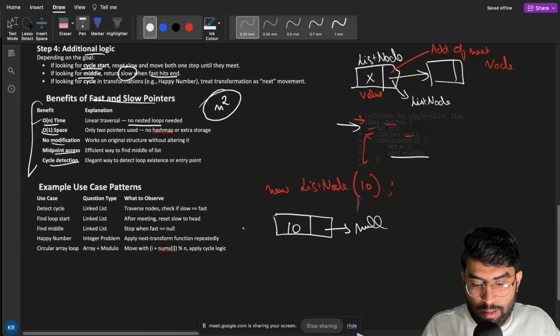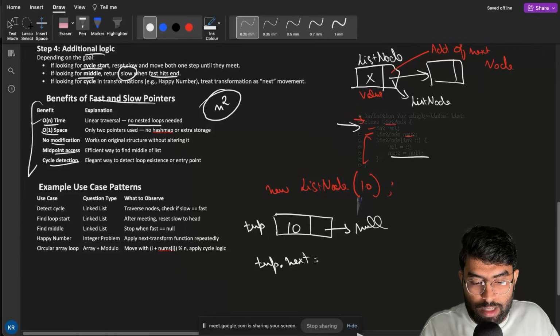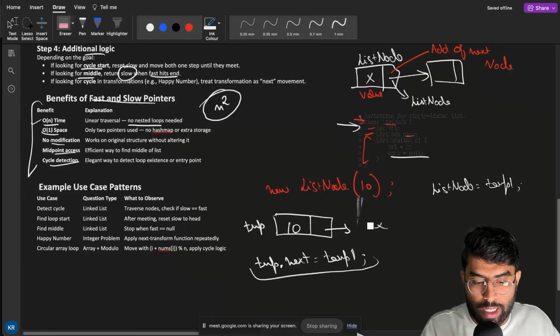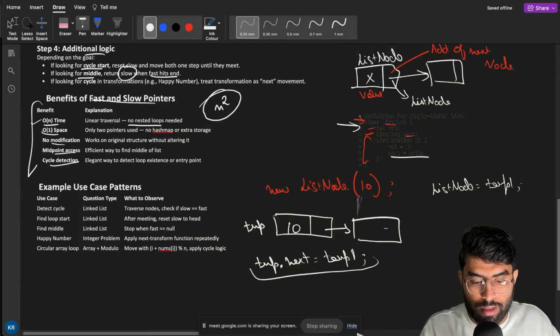We can further change it. Let's say its name is temp. We can change temp.next. Let's say we have another ListNode, temp1, and we can attach it to temp. So now instead of null, it will be temp1.